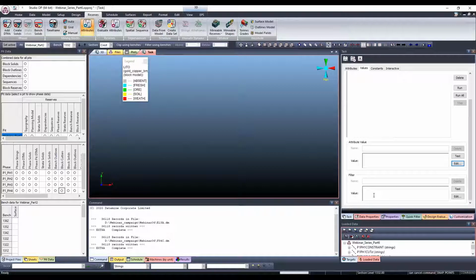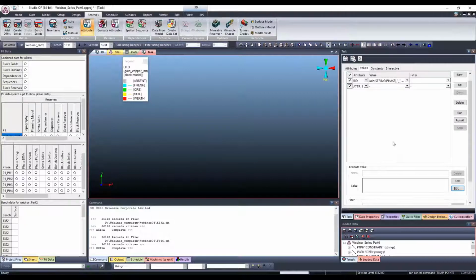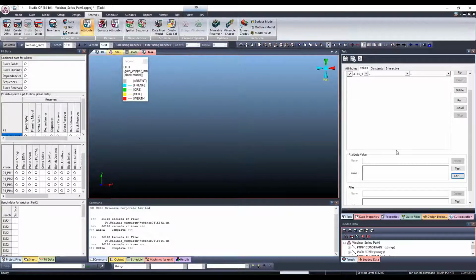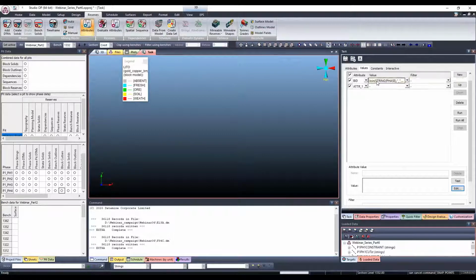Or instead of putting an if, to say if it's ore, please do this, I can set my filter here. I can apply those formulas only for my ore, or for my waste. Very, very cool. In our example, I changed my block ID name. I can test if my formula is correct.